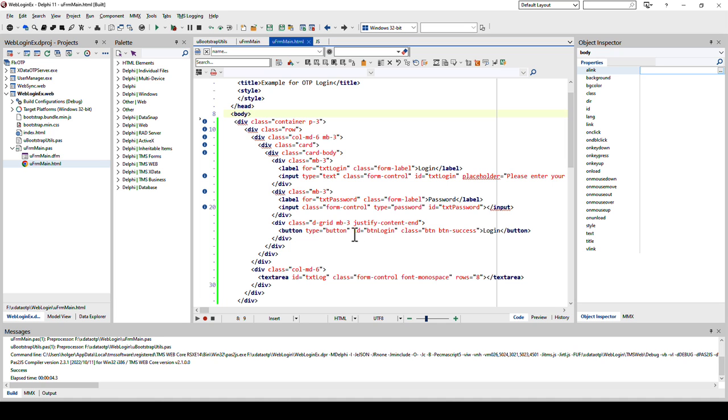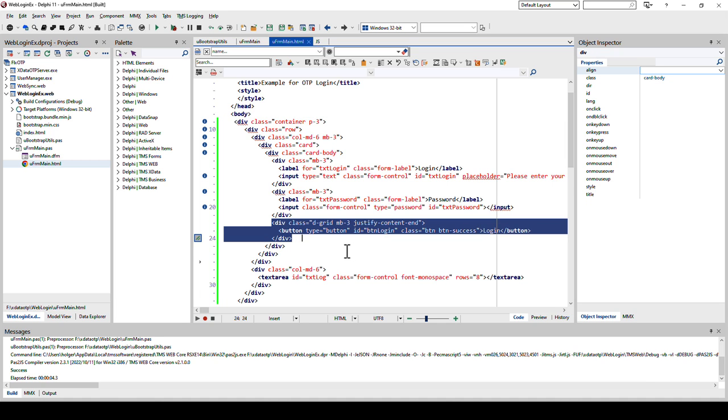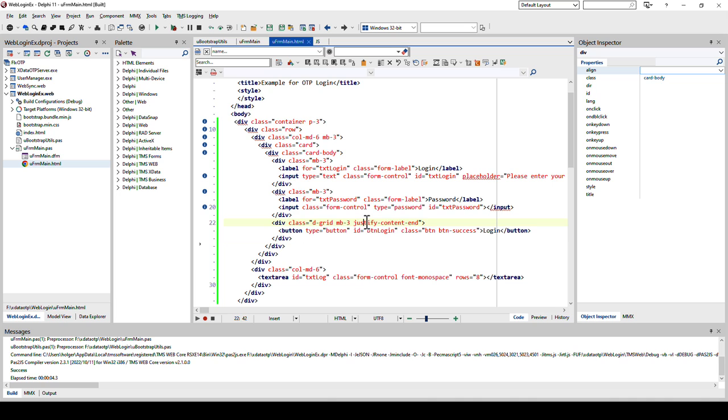The only thing we built is a form in the sense, if we think of a Delphi form, to enter information. And finally, here we have the button, some Bootstrap magic to make it flush to the right by saying justify content at the end. And the button is green by using the button success class in addition to the button class.